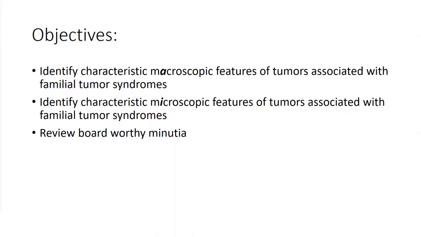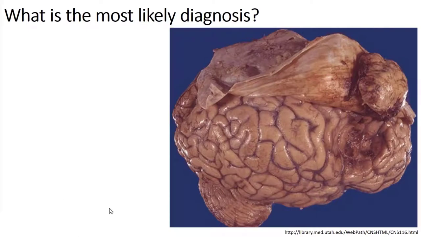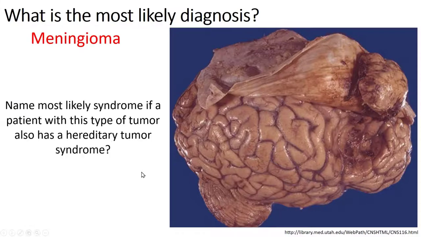So this is going to be kind of a review that is organized as a mystery case. Okay, so our first mystery case, number 1, and here is our question. What is the most likely diagnosis? So what are we seeing here? We've got a piece of dura overlying this brain, and notice how this lesion is very well circumscribed. It's got kind of a fleshy look to it, and notice how it's indenting into the cortex of the brain, and the brain has not been invaded by the tumor, it's just indentation by the tumor, and so this is a meningioma. So in the context of familial tumor syndromes, if a patient has a hereditary tumor syndrome and they have a meningioma, what are some common hereditary tumor syndromes that are associated with meningiomas?